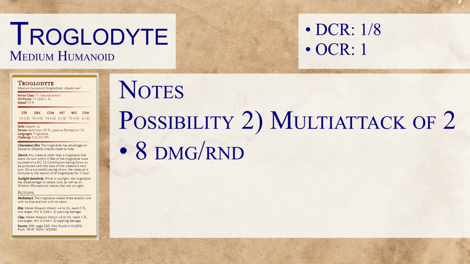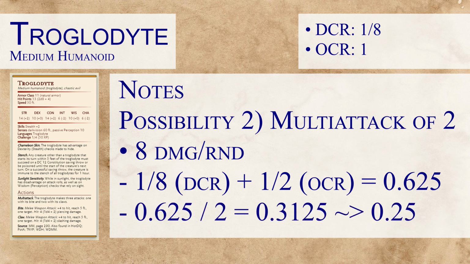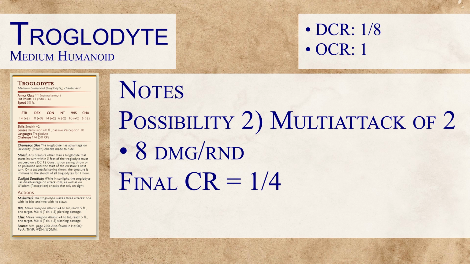So what does this mean? If we don't change anything with Stench, and Stench was actually calculated in, our DCR is 1/8, added to our new OCR of 1/2, which gives us roughly 5/8, or in decimal form, 0.625. We then average that out to 0.3125, which rounds down to the nearest CR value of CR 1/4. Here's the printed value of our Troglodyte. We have to remove one of those 3 attacks in order for the Troglodyte to be perfectly fine as printed.